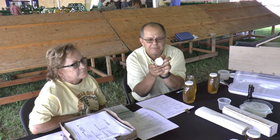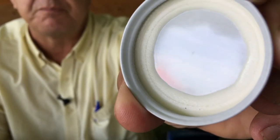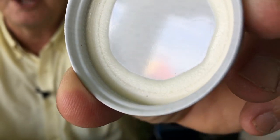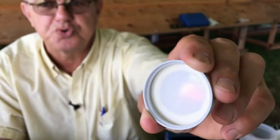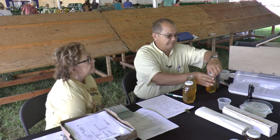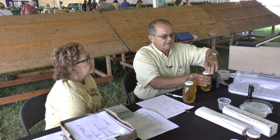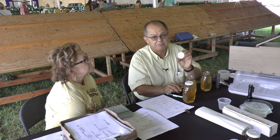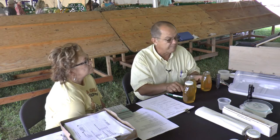Dust, see it? Do you notice here there's little bits of dust under the cap? And that's a discounted situation. Bits of black dust in the cap. It's important when you're preparing an entry for show to make sure those caps are clean on the inside. That's the one that's underfilled. You can see that. Another thing I like to look at is, now this cap is very clean, no dust whatsoever. One cap bad, one cap good.